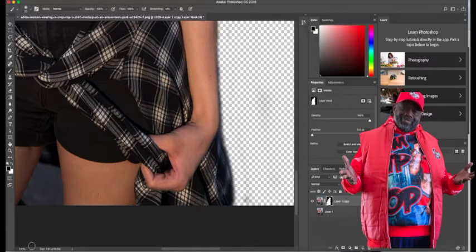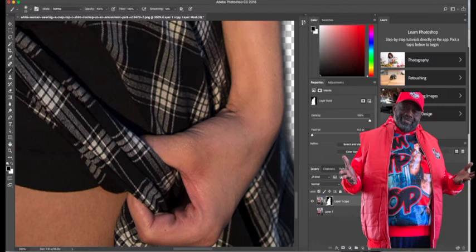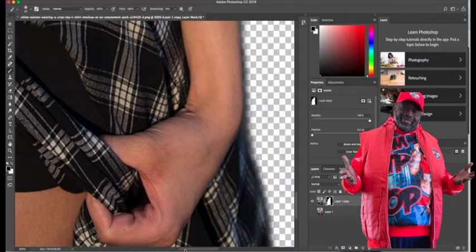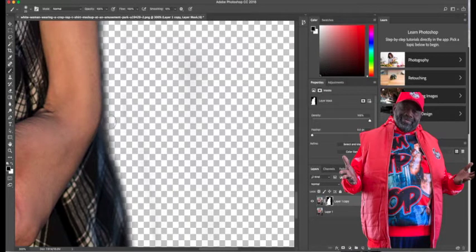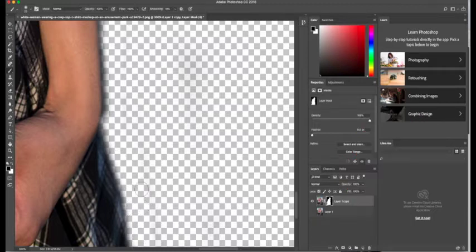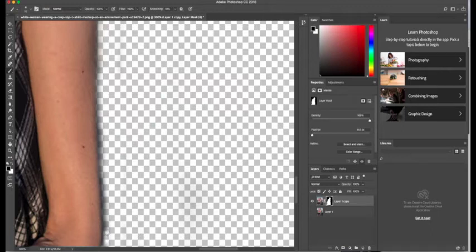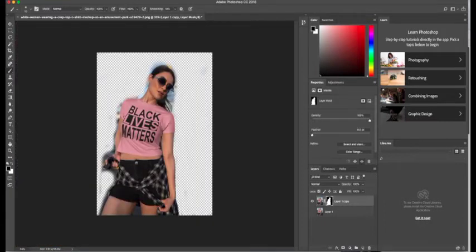Now if we need to go further in, we can go to 300%. Remember, you got your bracket. You can make it smaller. Smaller takes less out. We can still get close, and we're not destroying it. And I just want to show you, we'll go back to 33%. Look at that. That's tight. Just takes a little bit of time.